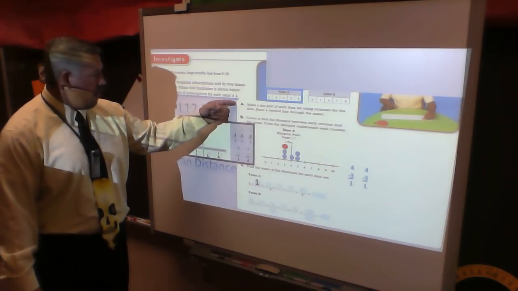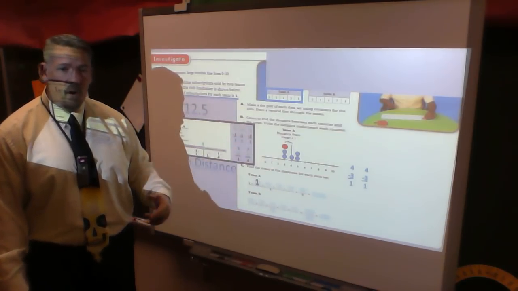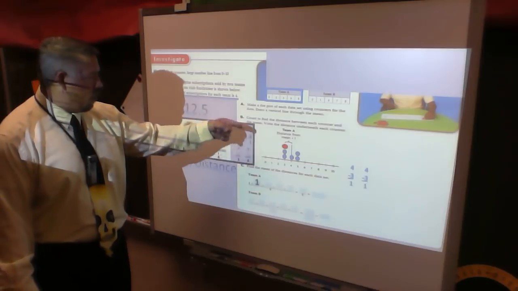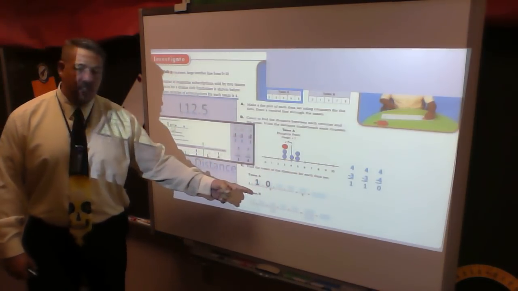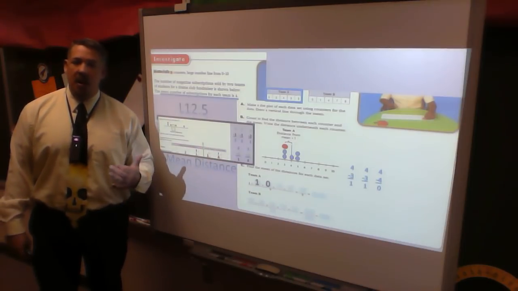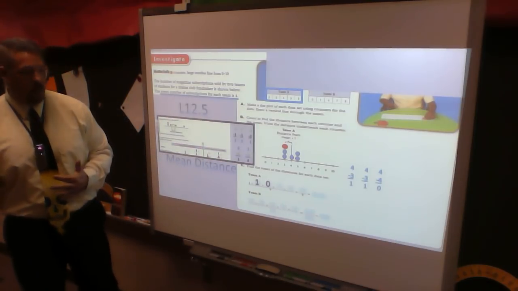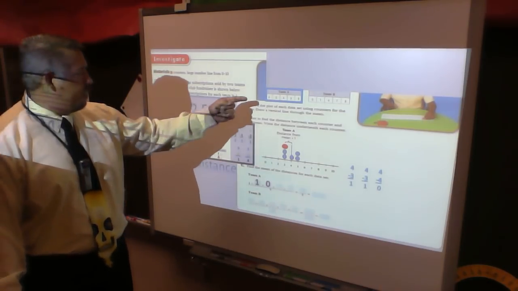And then I go back to my 4, and this time I have a 4 on my dot plot. So 4 minus 4 is a 0. Well, I have to mark that it's a 0 because that affects how many numbers that I'm using in my math. And then I have a 5.